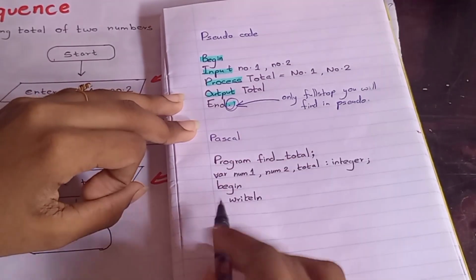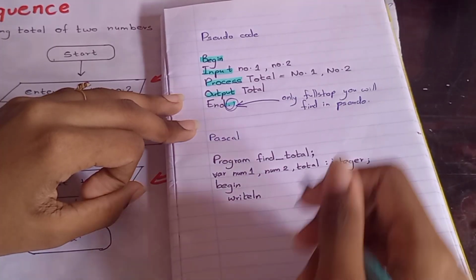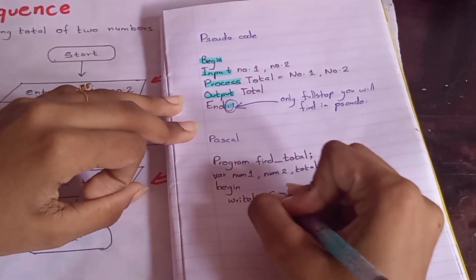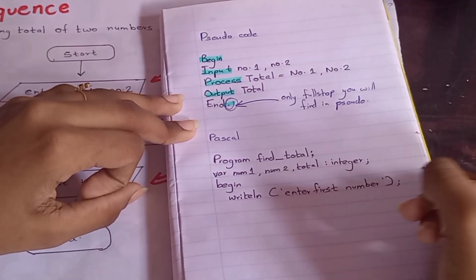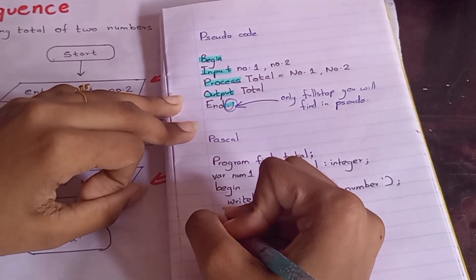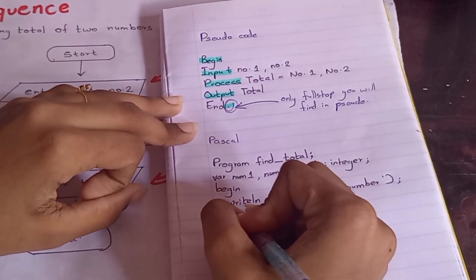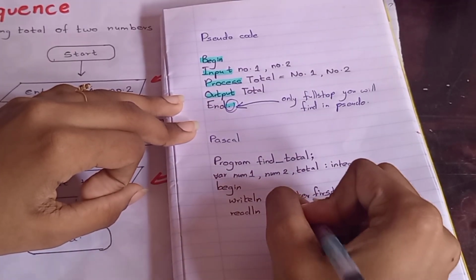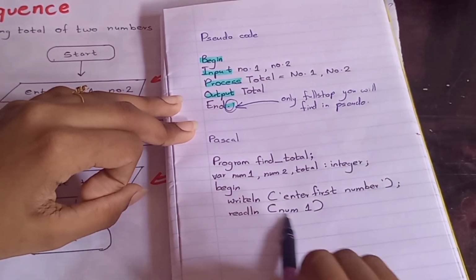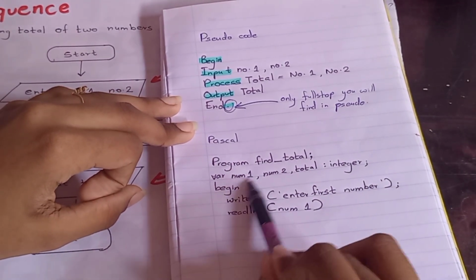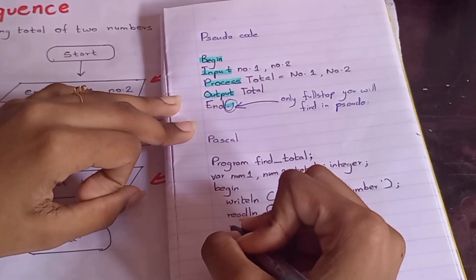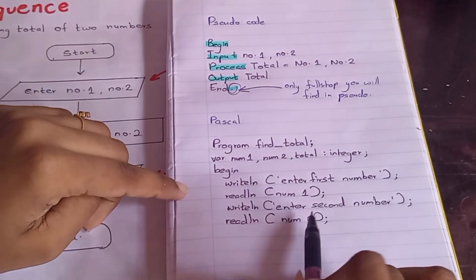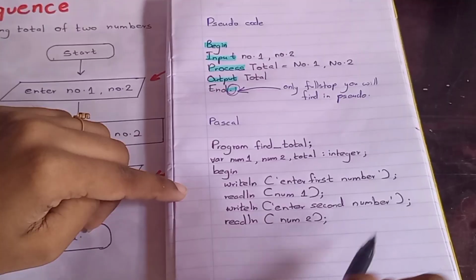So writeln, which means an output, and we need to write 'Enter number 1' so that the user knows that they need to enter the number 1. And now that it is being entered, we need to enter it to the computer so that the computer understands this is number 1, which is the variable that we are going to indicate. So this number 1 is the variable that we mentioned at the beginning of the program. So the computer knows, okay, this is the number 1. And then the same process for the number 2. And again, this number 2 is the variable number 2.